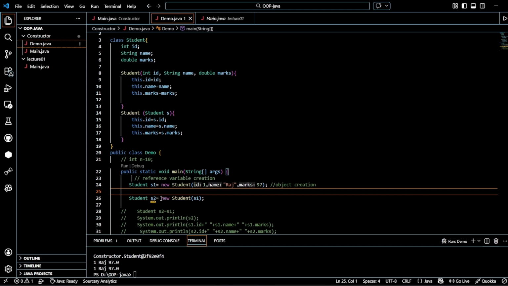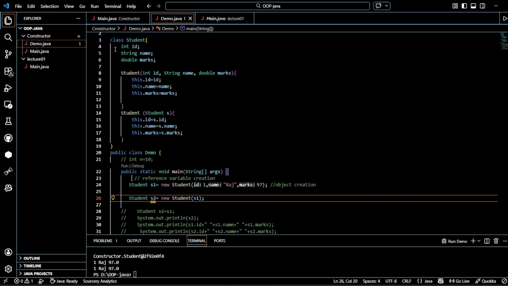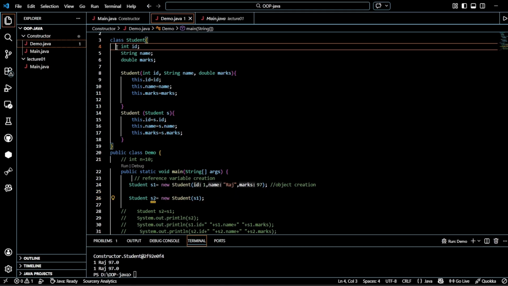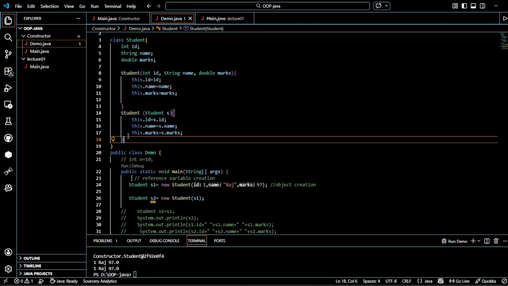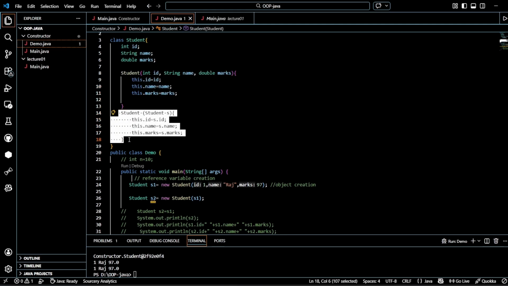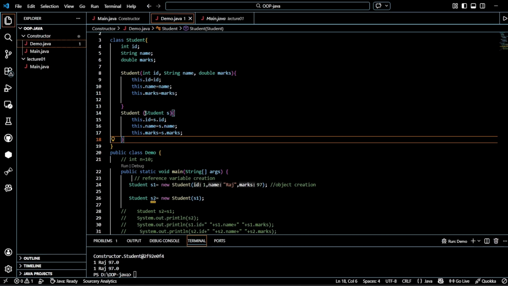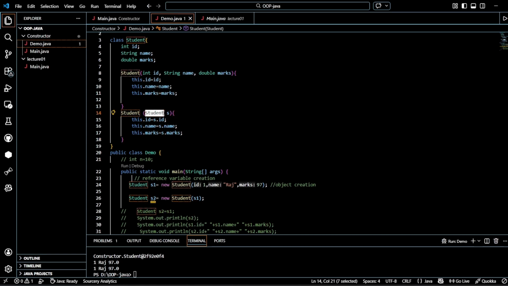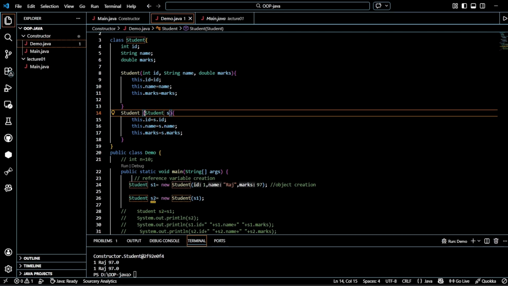So it will go to the Student class and check which constructor matches the same parameter. This constructor matches, which has Student s, meaning the reference of an object.